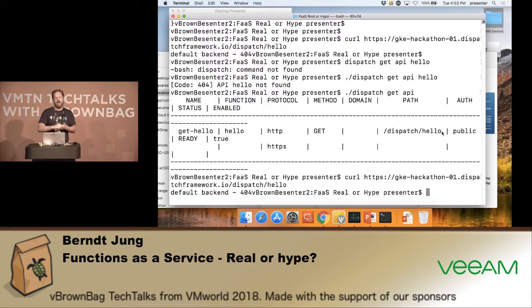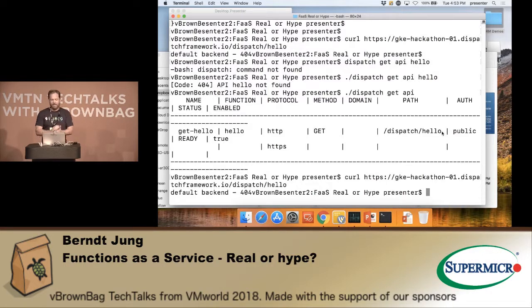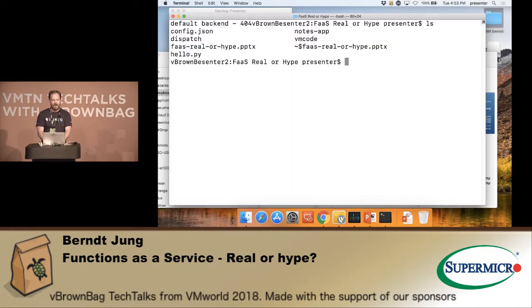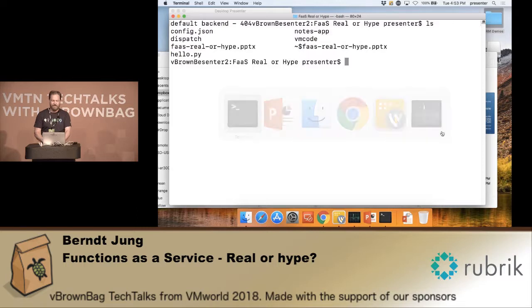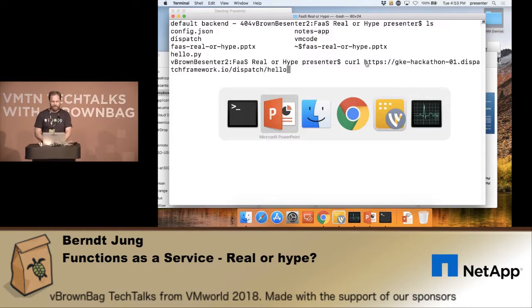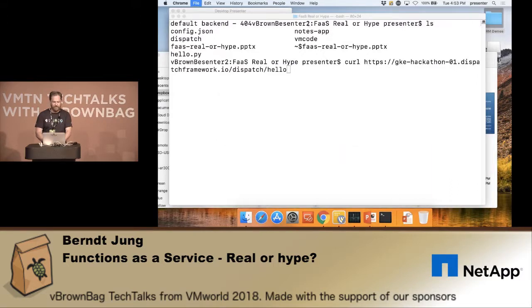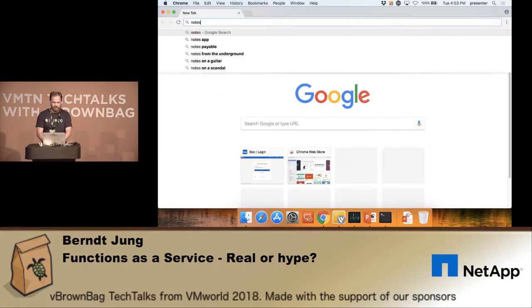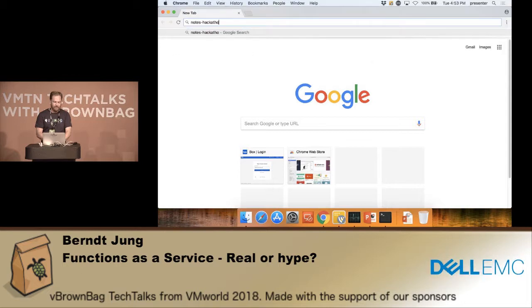I've got some other demos that may or may not work with regards to creating richer applications. So let's see if this works.